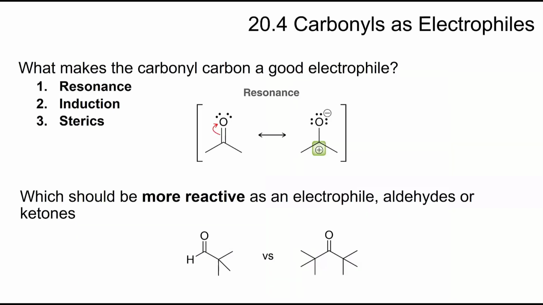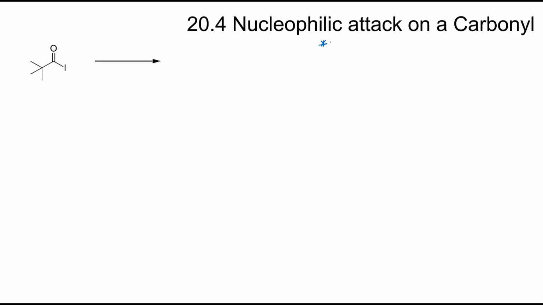So what makes the carbonyl a good electrophile? It has resonance, which we can see shown here. There's induction, and also sterics help to play a role in it being a good electrophile. If we're looking at these carbonyls below, which one is acting as a better electrophile? The aldehyde is better. There's less sterics here. When performing a nucleophilic attack, if the nucleophile is weak, or if the attacking nucleophile is a good leaving group, the reverse reaction will dominate.